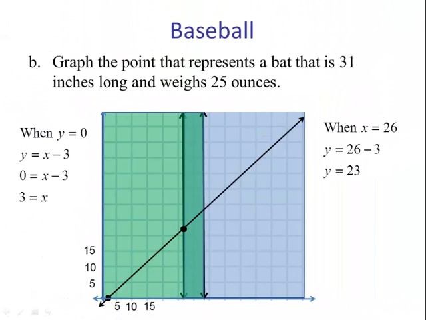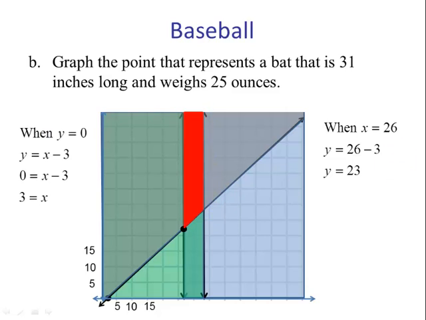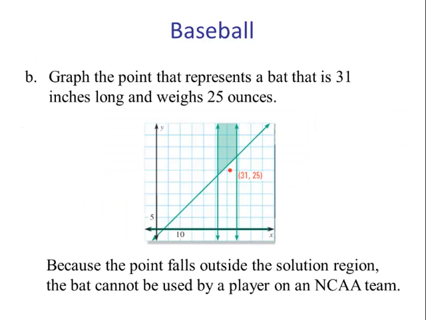We connect them, and since we want greater than or equal to, color above the line, and we have this section. So this area here is the part that's been overlapped, and that is our solution set. Now to help us with part B, we should define this point. To figure out this coordinate, when x is 34, using y equals x minus 3, we have our y coordinate being equal to 31.